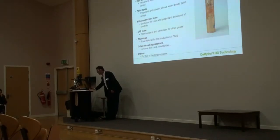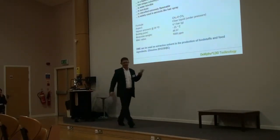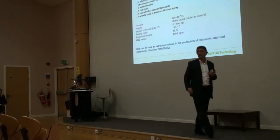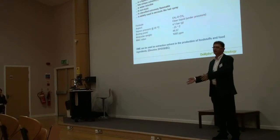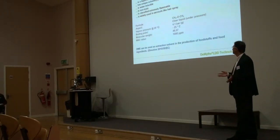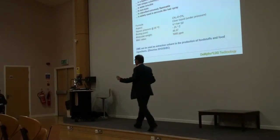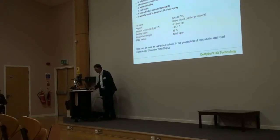What are the typical, well, I have to say this because, of course, this is important. Not everything is perfect with this component. Of course, it's flammable, as all the short chain organic components, if they are not fluorinated, for instance. So with these conditions, you have to deal with a flammable product, but it's non-toxic, it doesn't cause a warming effect, etc. But the flammability is still there, and you have to take care in the manipulation of this.